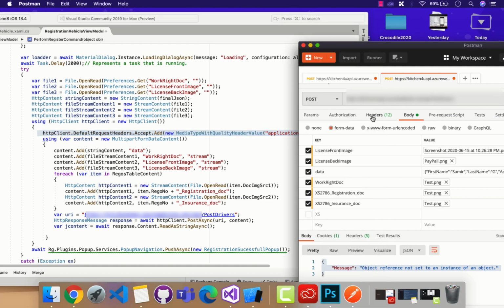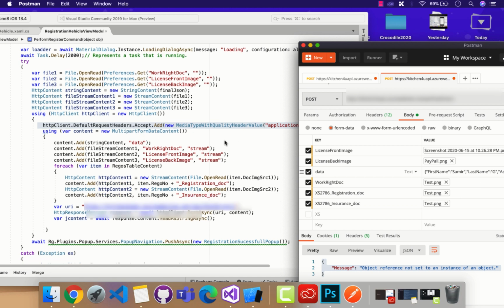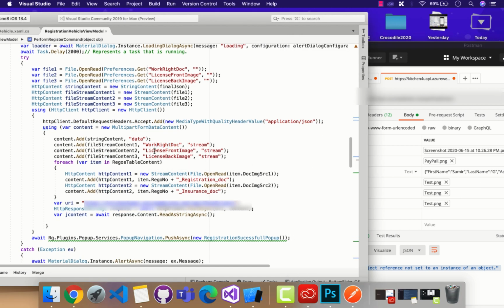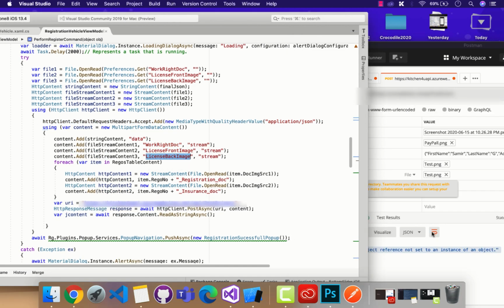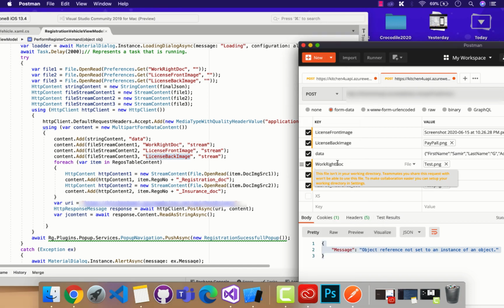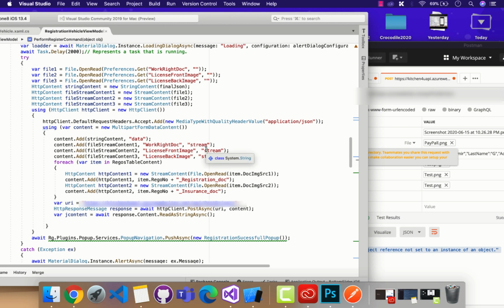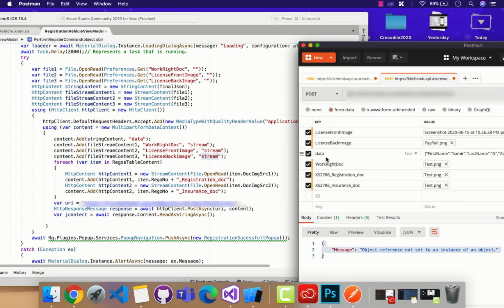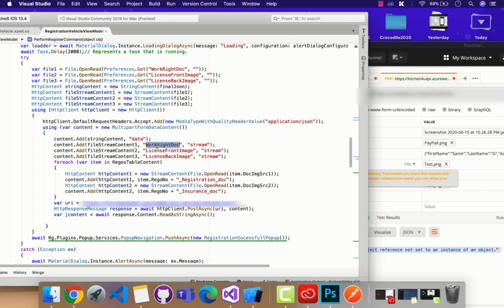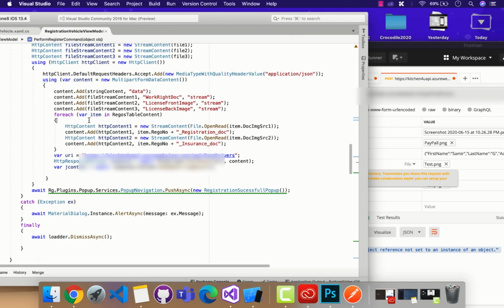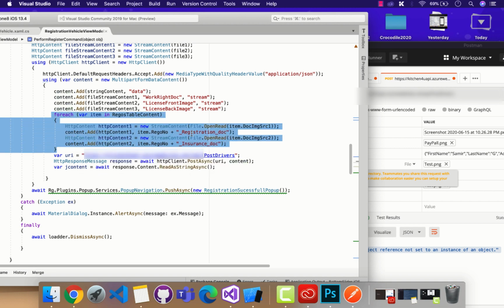On this line of code, this is the authorization token, that is the application class JSON, that needs to be added in the same way. Now the three files that I was talking about are write document, license front image and license back image. This is how the stream of data works, that is, we are going to tell that this is the stream content, that is, we are sending some file. File stream 1, 2 and 3 will collect all the information from that specific file location, then it will add it to the content.